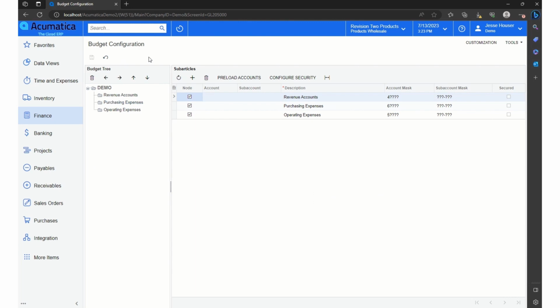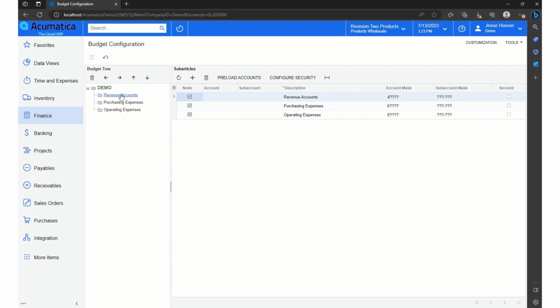So this is where you create basically a budget tree, if you want to. If you want to have a basic budget that's not segmented, you don't need to do this. But what you can do is create nodes for your budget, and then you can specify who should have access. So to each of these nodes, you can segment out your budgets.